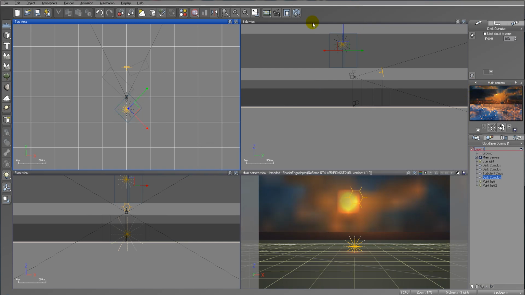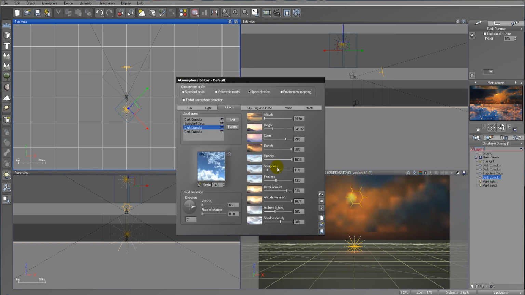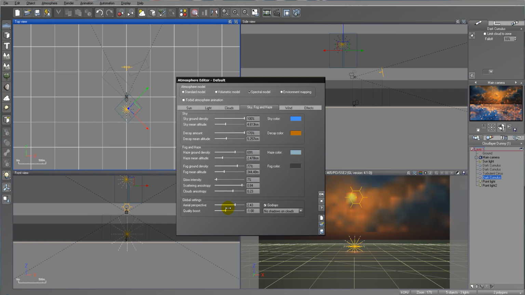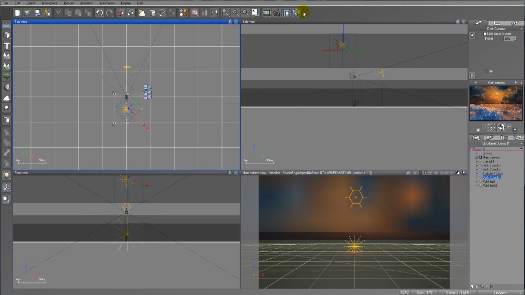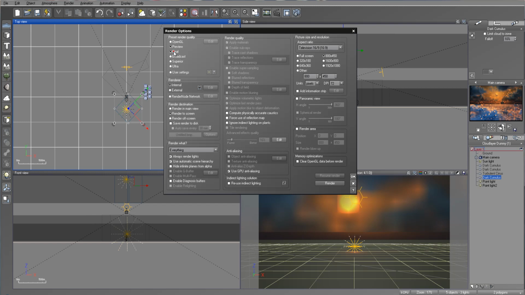So when we're done with these presettings, before render, we actually want to go to atmosphere editor, and in sky and fog we want at least set to the 0. The higher quality, the less grainy you will have it, but the problem will be it takes a longer time to render. So next we also want to go at least final render, and we'll set 800 or higher.